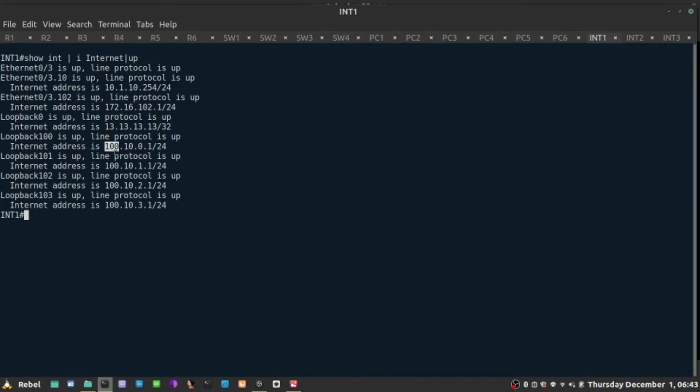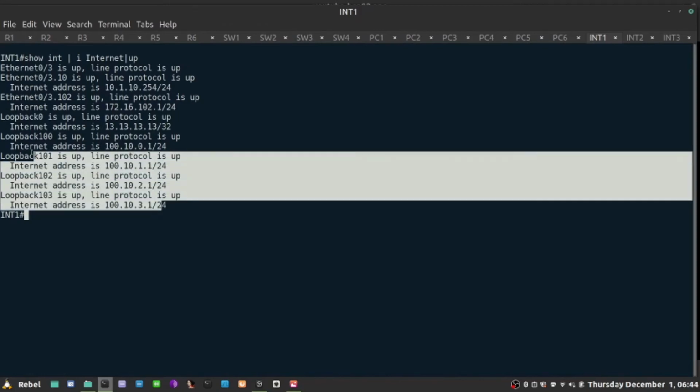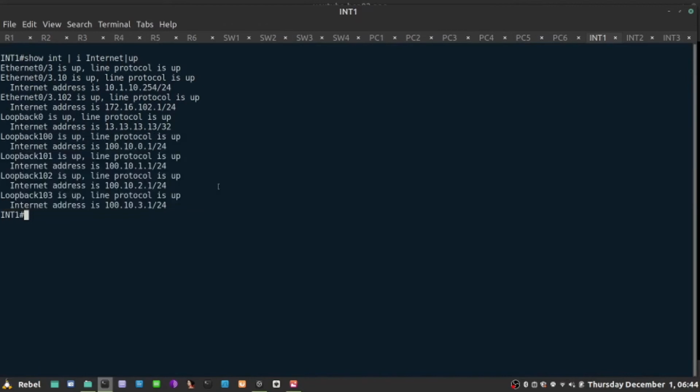Finally, 192 up to 223 is class C. This comes from the old times when that actually mattered. So let's try to advertise all those prefixes into BGP which begin with 110.0.